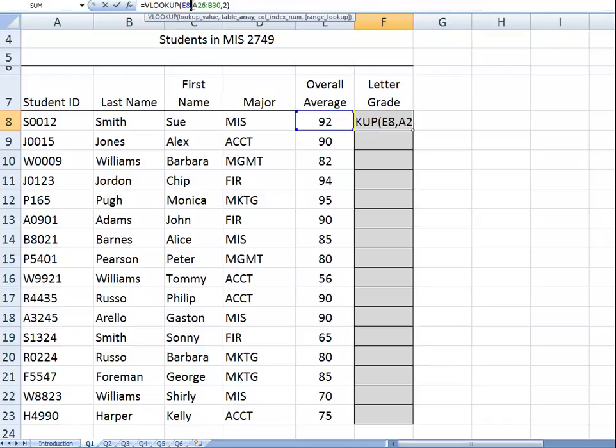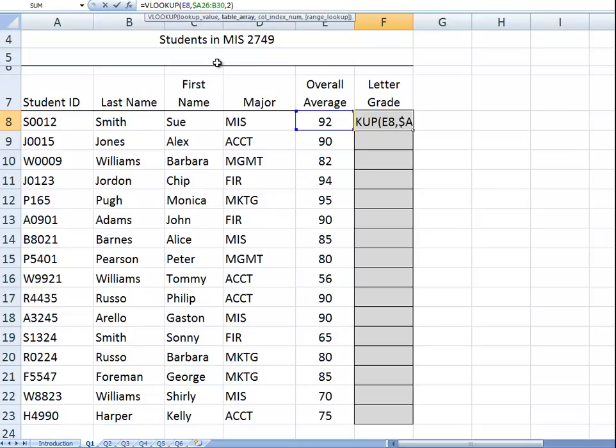Okay, so okay, I was pressing Control instead of Shift. When we put the $ in front of half of the address, the column will not change, but the cell itself will. Right now we don't want any of this to change.